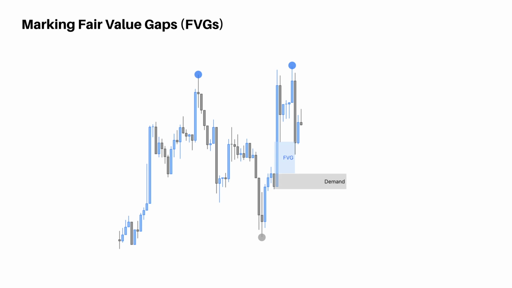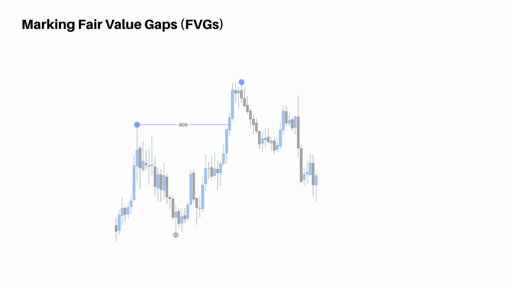Additionally, a demand or supply zone that created a fair value gap is usually stronger than a zone without an imbalance. If the price returns to such a zone, there is a higher chance it will act as a strong reversal point. Now back to the previous chart. Let's mark the fair value gaps. Here we have 2 FVGs near the current price. But what do they mean and what is the point of identifying them on the chart? The bullish FVG shows that this move had strong bullish momentum. The demand zone that created this gap provides a high probability trading opportunity to go long because the gap indicates that buyers were aggressive in this area.